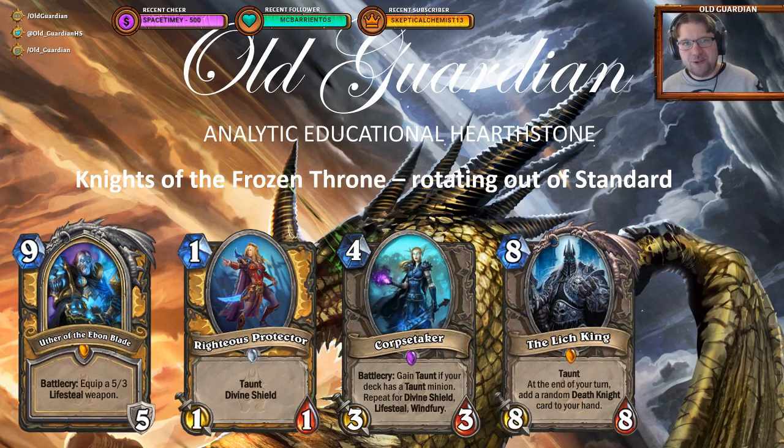Knights of the Frozen Throne is going to be a big expansion for every class to lose, because that means the original hero cards, the Death Knight hero cards, are going to rotate out. Paladin is going to lose Uther of the Ebon Blade. Otherwise, Paladin didn't get a lot of good class cards in Knights of the Frozen Throne. Mostly Righteous Protector has been seeing a lot of play. But on the neutral side, there's the Lich King and there's the Corpse Taker. And Corpse Taker has been a mainstay of so many decks, including multiple Paladin archetypes such as Secret Paladin and even Odd Paladin. And losing that early minion with its Divine Shield and Windfury when properly buffed is a big deal, losing a lot of explosiveness.